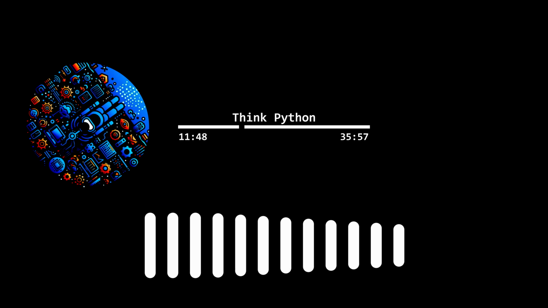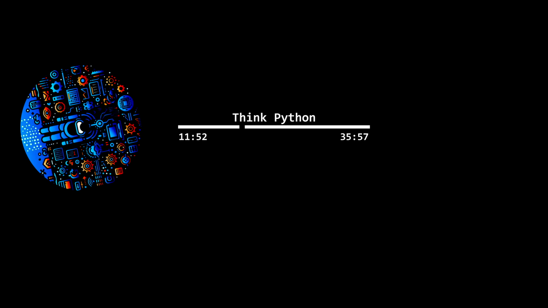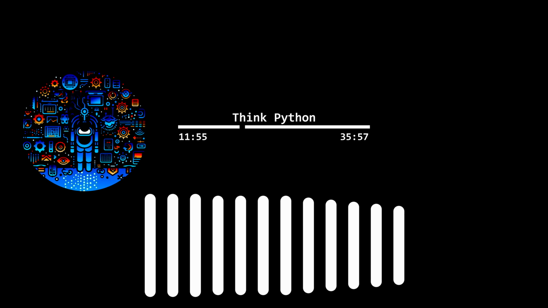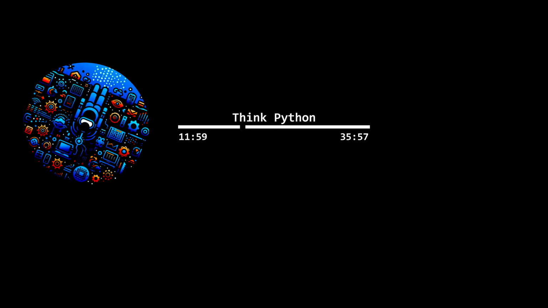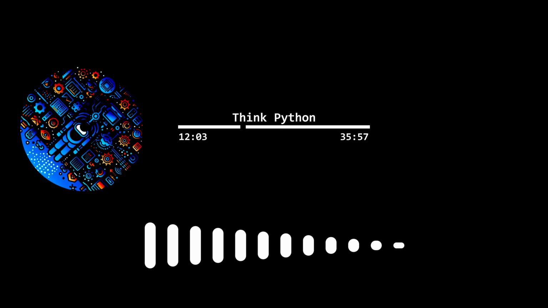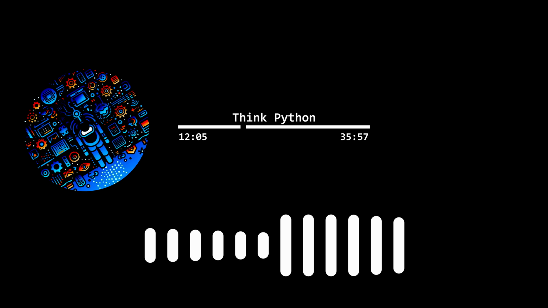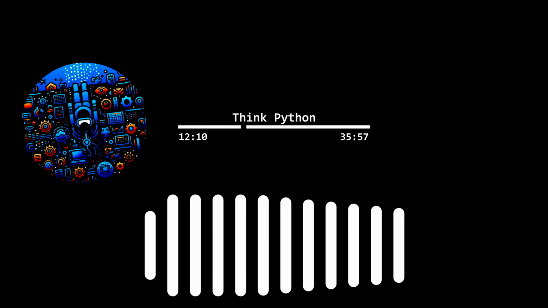You can add an else block, which runs only if the if condition was false. So you get two possible paths. What if you need more than two choices? Then you use elif, which is short for else if. You can have multiple elif clauses. Python checks the if condition, then each elif condition in order. The very first one that's true gets its block executed, and then the whole structure is finished. It skips any remaining elifs and the else.